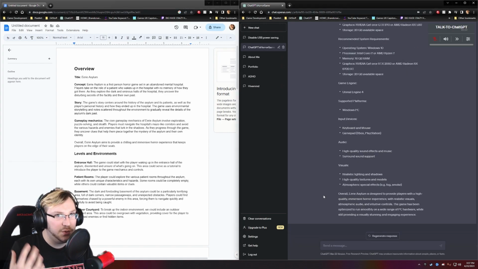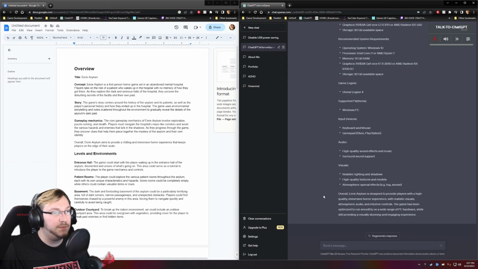So the next thing you would do on a normal game development document would be getting a ton of images that kind of match the art style and look that you're going for. So maybe going into something like Amnesia: The Dark Descent, or that game I already forget the name of again, where you're inside of an asylum, and just getting a bunch of pictures of the specific things that you see in your game or in your mind's eye, and you paste them into the game development document.